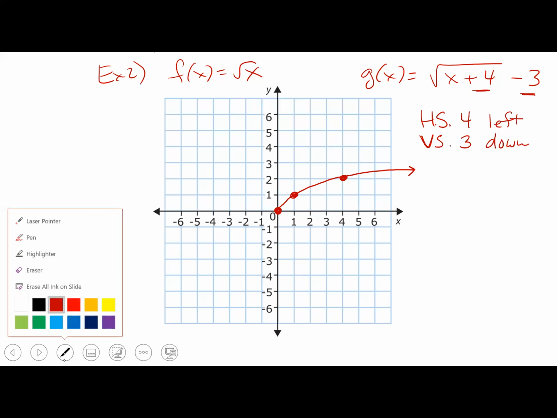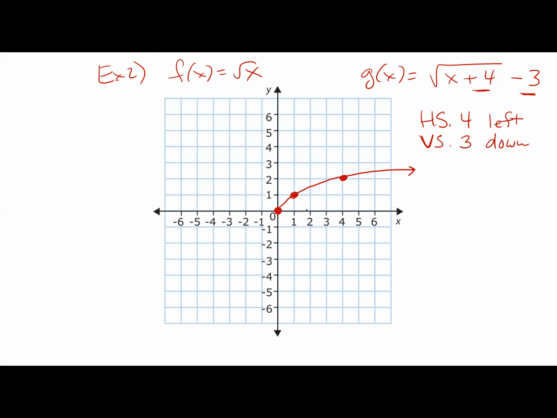So let me change pen color again. So here it is, 1, 2, 3, 4, 1, 2, 3, it goes right down here. 1, 2, 3, 4, 1, 2, 3 goes down here. And 1, 2, 3, oh, outside the graph again a little bit here, goes down here. And here's my graph this time. Okay, good. So this is called transformation. We are taking a function, we can easily translate it or transform it into a different function just by moving dots around.